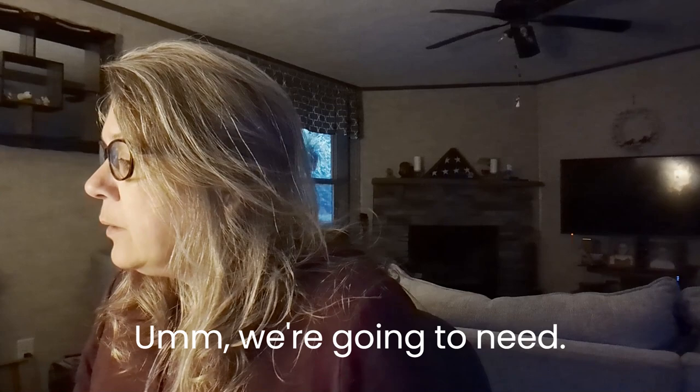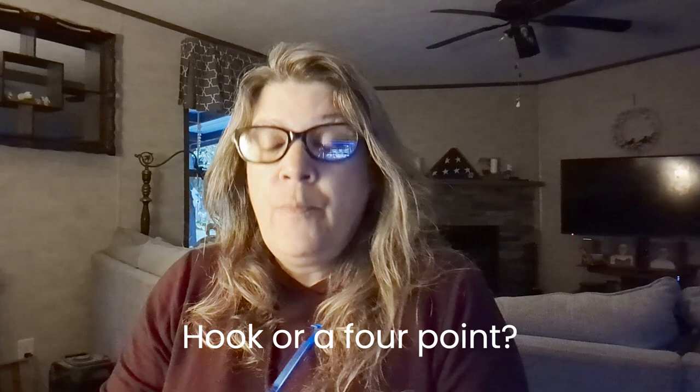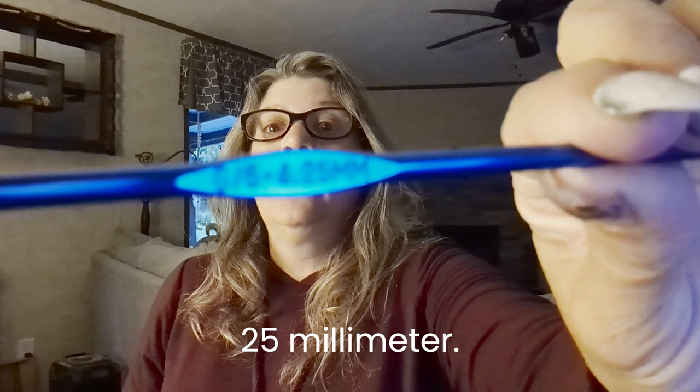We're going to need a G hook. I have everything right here, waiting the past few days. Yes, so a G hook or a 4.25 millimeter, and an E hook. This one is a 3.5 millimeter.